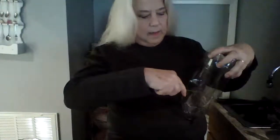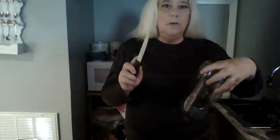Using your jackknife or pocket knife or whatever you have that you bring with you, just go ahead and cut that. Now be really careful when you do this, or have an adult help you, because not only is the knife sharp, but once you cut your bottle, which I've already done here, these edges can be a little sharp too, so be real careful. Okay, once you've done that, it's going to look like this.